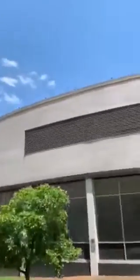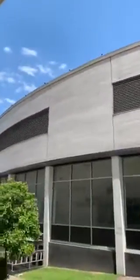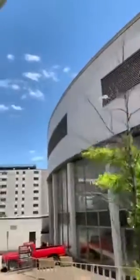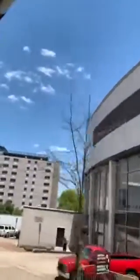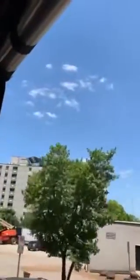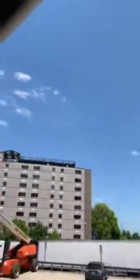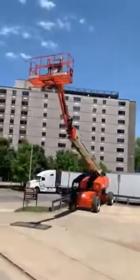Also, a guy named Elvis played here a few times — one time for $10, one time for $12. Now they hold things here like the Roller Derby, graduations, cheerleading competitions, and political rallies, unfortunately. Around the corner here, there's actually a thing called — well, I'm sorry — the Jesus Auditorium.